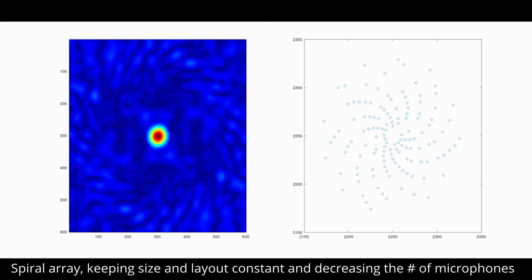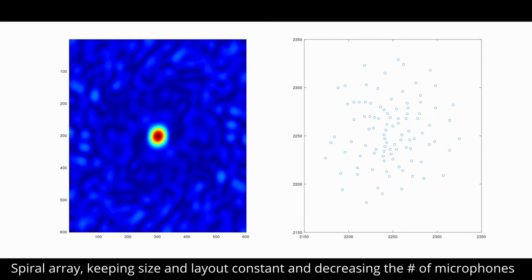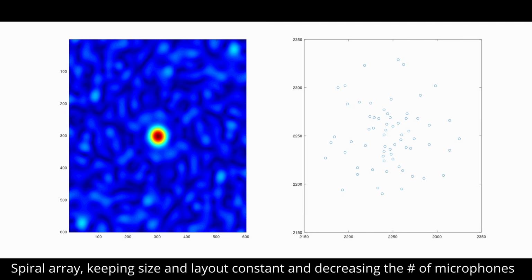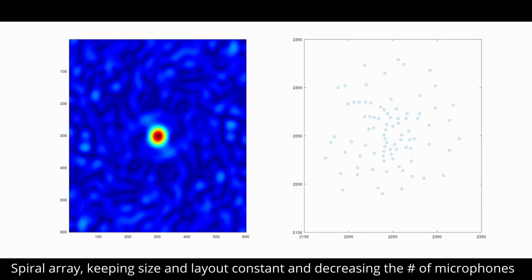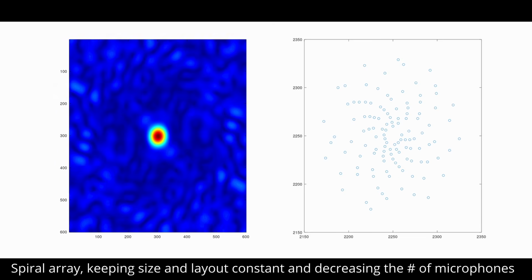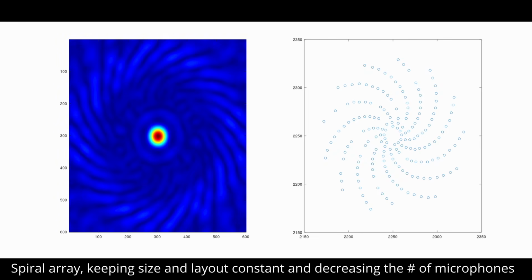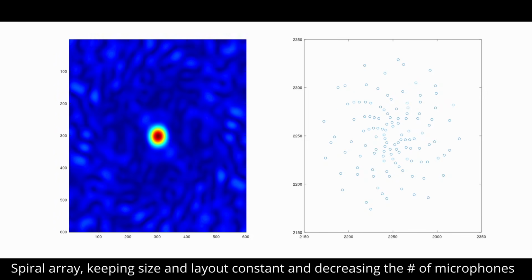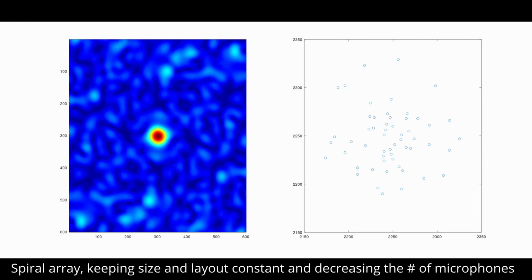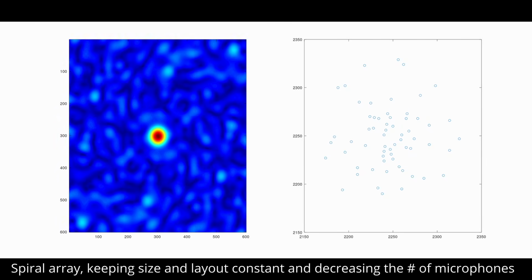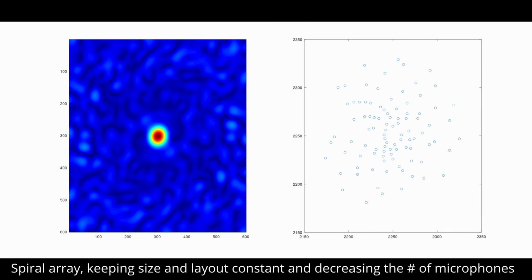It can be a little counterintuitive that this still works, but basically, since we're sampling the wavefront, as long as we capture enough information to get a pretty good idea of what that wavefront is doing, our image should still be mostly accurate. Now, this does introduce some weird, random-looking artifacts, but that doesn't compromise the actual image quality too much. The main effect is signal-to-noise ratio. We can never exceed a ratio of the number of microphones we have, possibly minus 1.